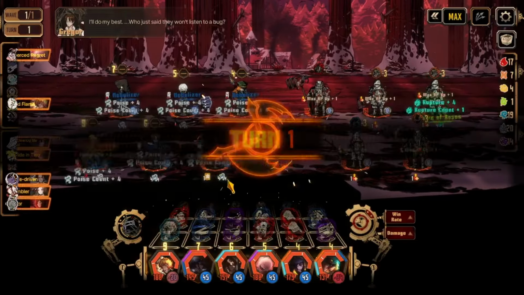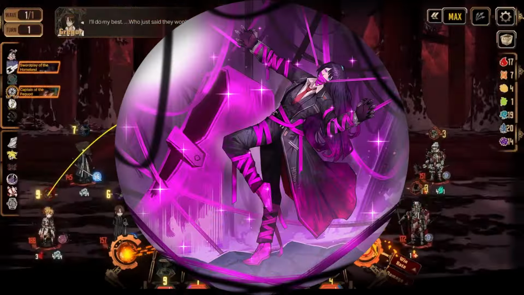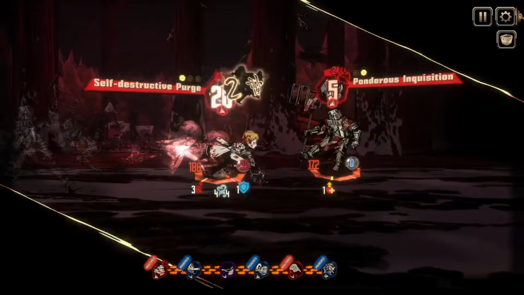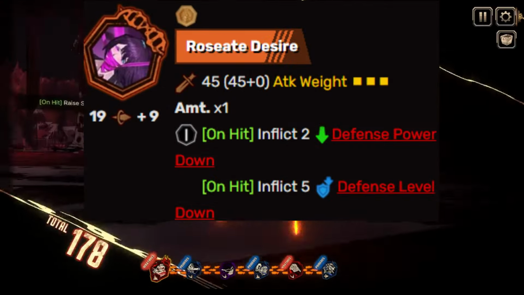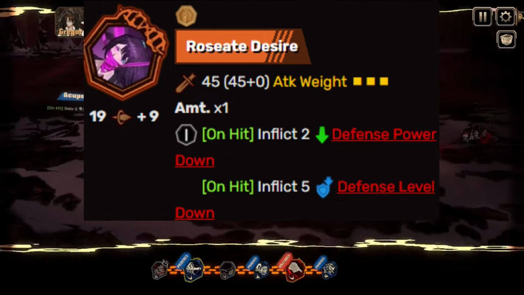So today we're going to be covering another one of Honglu's 10th E.G.Os, and that is going to be Roseate Desire. As I said before, Roseate Desire is a 10th level E.G.O, has a pretty solid roll of 19 base with plus 9 coin, attack weight of 3, and piercing damage. So 28 roll is pretty solid, honestly.